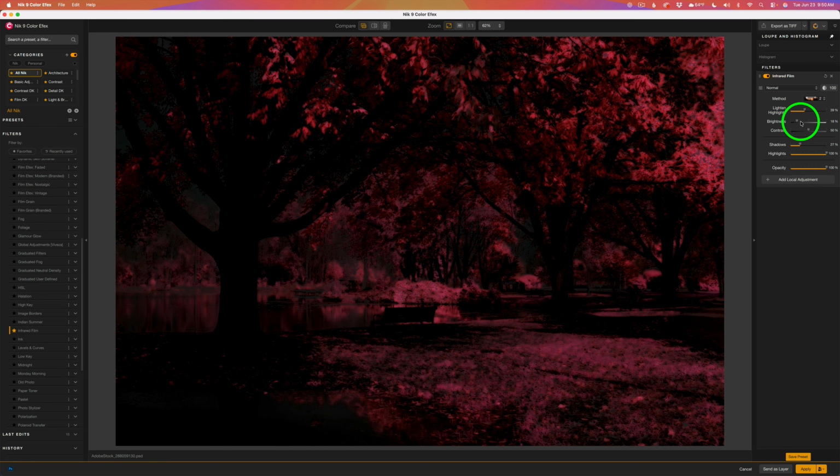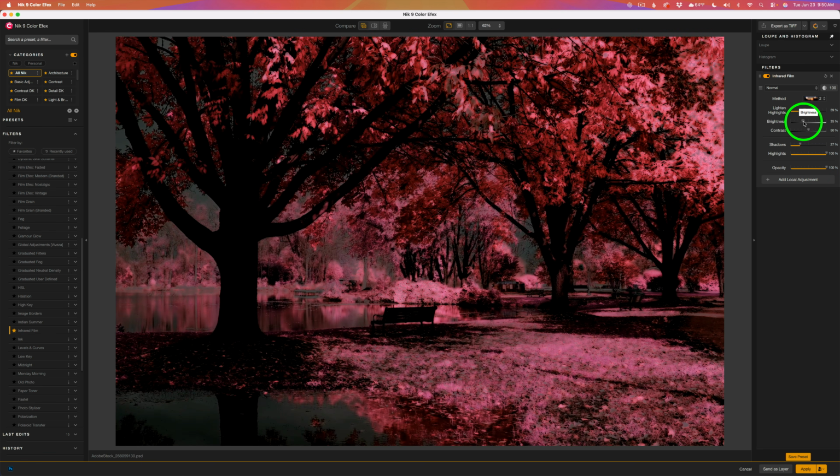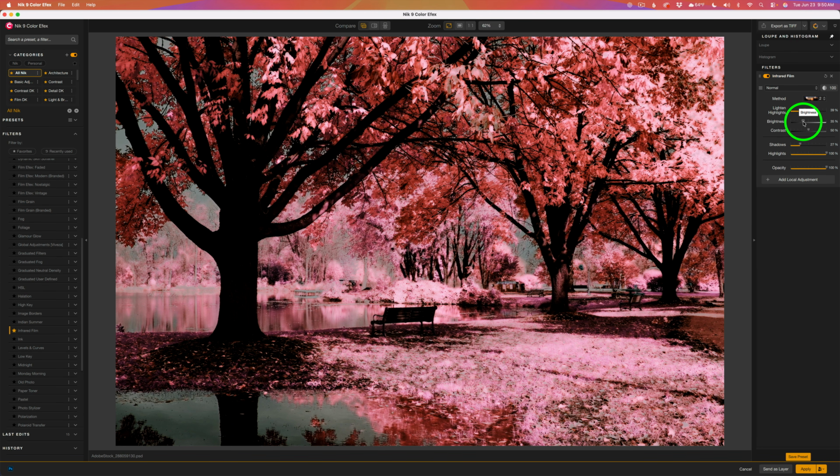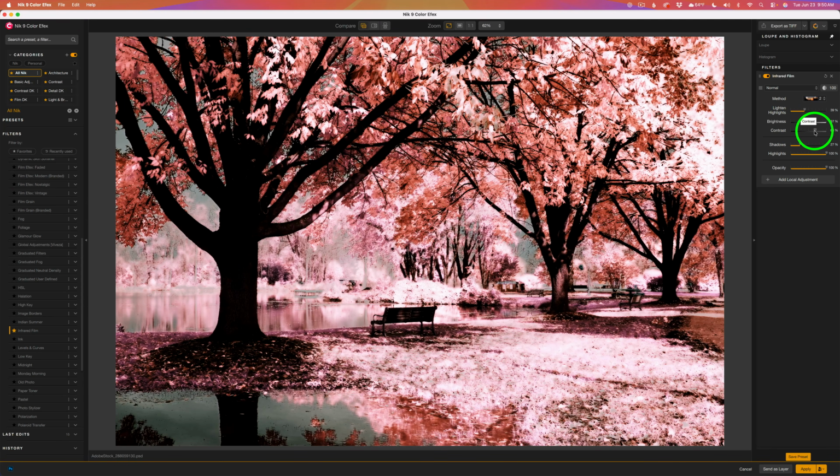Now, right now it doesn't look good, right? But watch what happens when I take the brightness and brighten it up a bit. Now it looks good. So when you're going through these methods, don't get tripped up in thinking, well, that looks terrible, because a lot of times you do have to make adjustments to make it look good. So we'll give it a little bit of brightness. You know, we can give it more contrast, less contrast, maybe somewhere right around there.